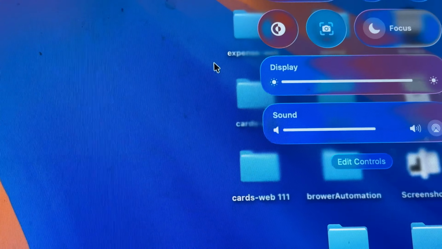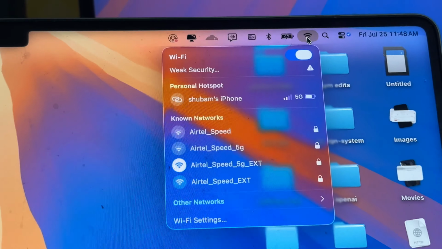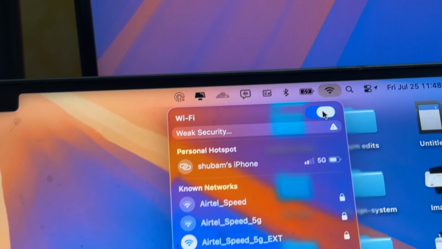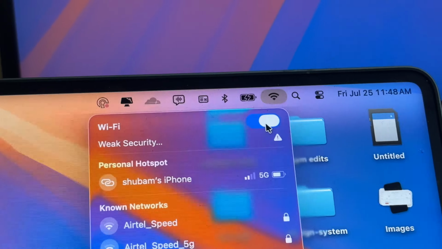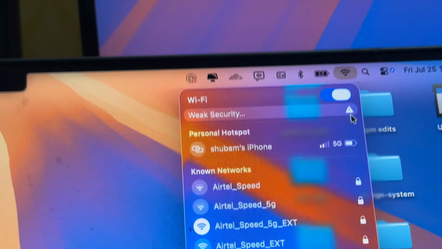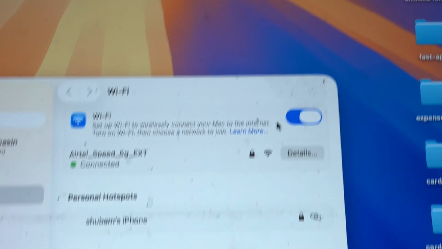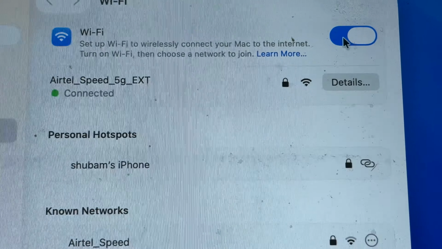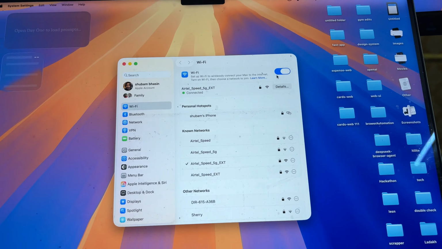Okay, let's close this one. Let's see how the Wi-Fi tray looks. Okay, so this is that transparent thing that is going on all around. And very specifically, I did not like this one, the pill that is going on everywhere. I have seen this on my iPhone and my iPad also. This is something that I really did not like at all. The pill looks a little distorted to me. This should have been more, I don't know, it has more weight to it, but I think this is misaligned.